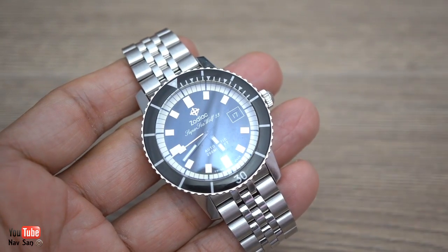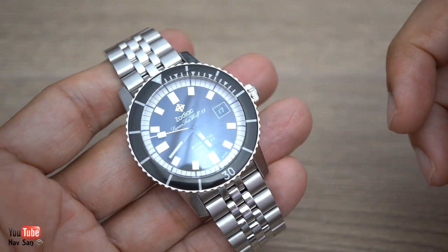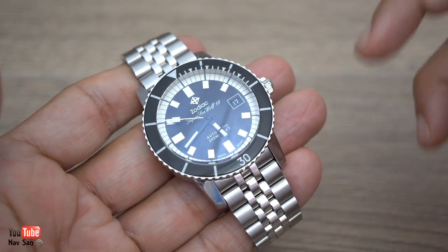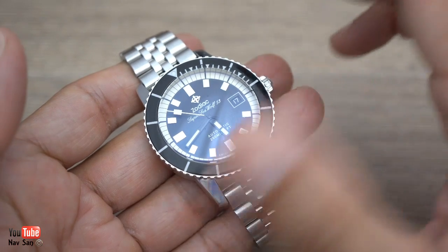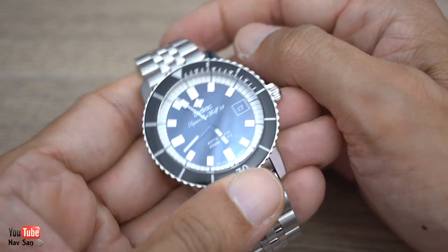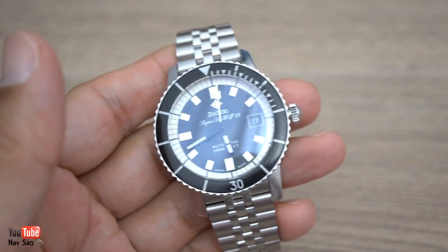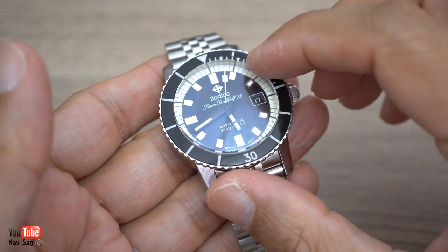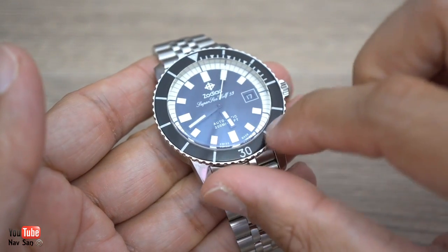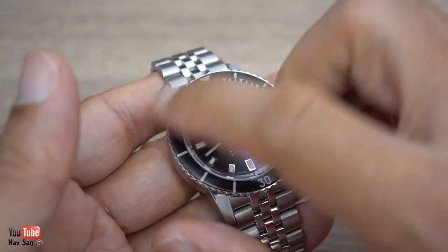So I bought it and it wasn't a wow factor for me. It's an okay watch, but the price point just grates on me — it's so expensive. The fit and finish of this is not good. It has a sapphire crystal with an acrylic bezel, so this bezel is acrylic, which is going to scratch up. I don't think it's going to look very good when it's all scratched up.